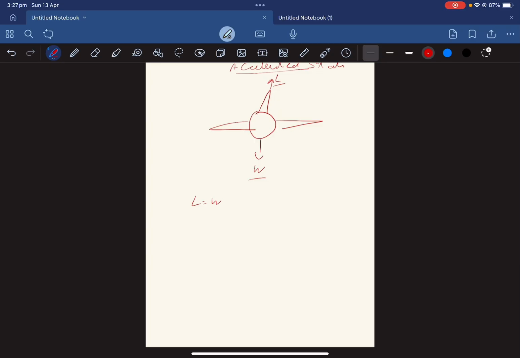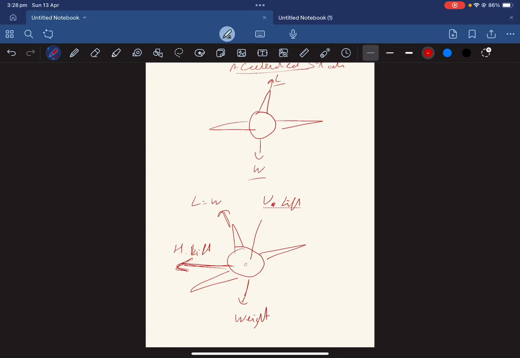So what happens in a turn? Let's say you're turning now, and this is your wing. This is your lift, but it has been divided into two components. The vertical component of lift, and this is going to be a horizontal component. I've explained this in the previous video, but I'll explain it again. And this is going to be the weight, because weight is not going to change. Weight is vertically downwards. This part is balancing your weight, and this part is the centripetal force that's pulling inside the turn. Since the lift has been divided, you need to increase it.